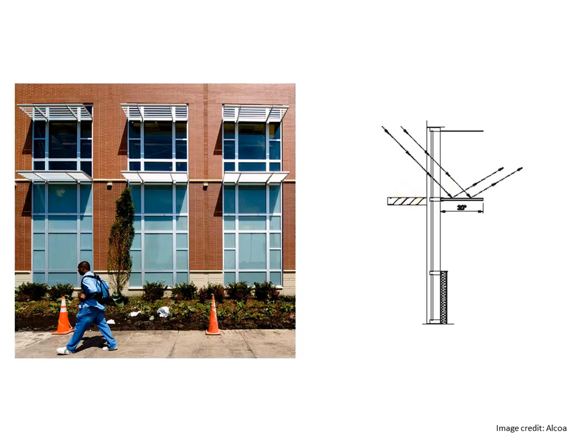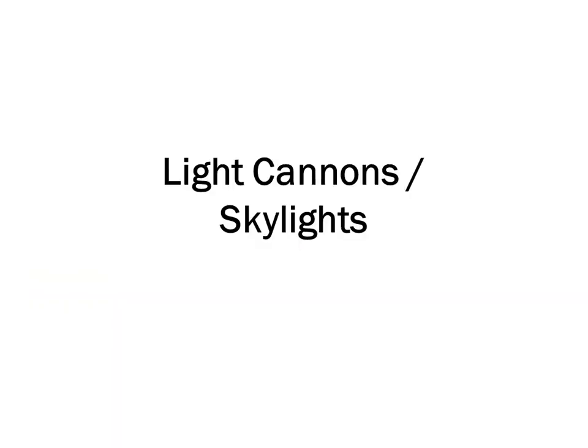So you can actually combine these systems to affect the sunlight in your building. Okay. The last type I want to talk about are called light cannons or skylights, and I believe we've all been exposed to light cannons, at least my third years have, in the La Tourette study. Remember Corbusier's? He's a big fan of light cannons. You don't see enough of them.